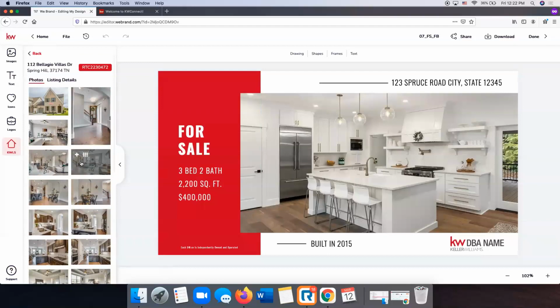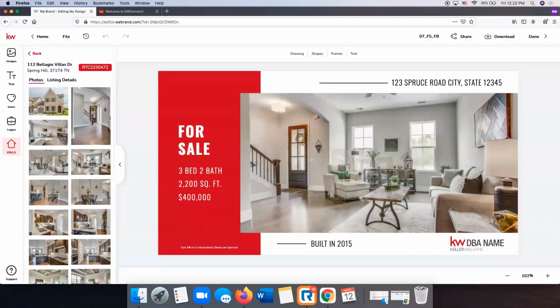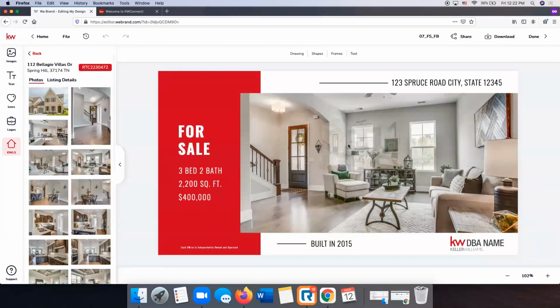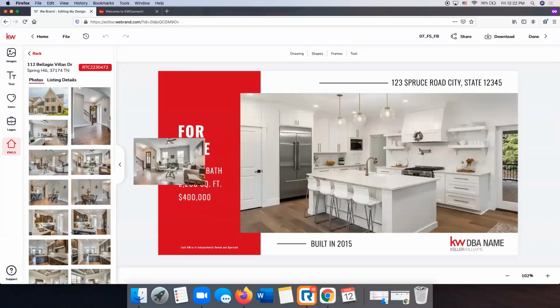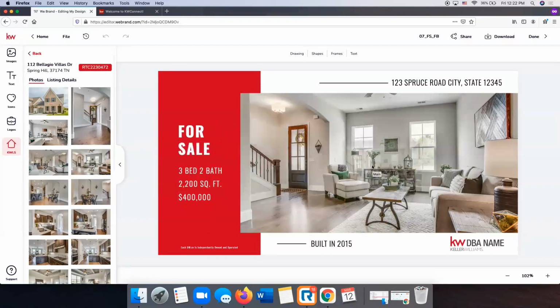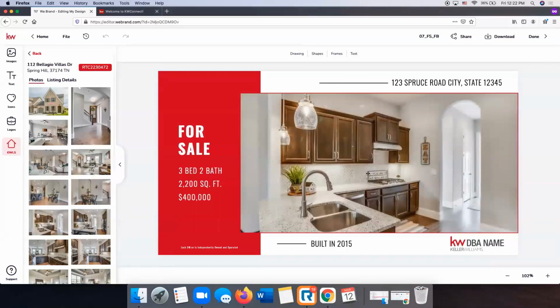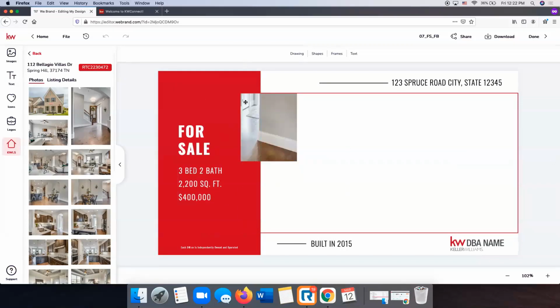So what I would normally do is click on the photo and then drag it over to where I would like it to be on the piece. You can see when I drop it over this stock photo, it actually replaces it. Once I let go of my mouse, it should reformat. There we go. Okay, so you can see this is an error that's happening currently. Even though I selected my photo and moved it over, it looks great. The moment I let go and it finishes loading, it moves it up to the left-hand side. So unfortunately, the KWLS photos are not working at this time, but we can still manually add in our photo.